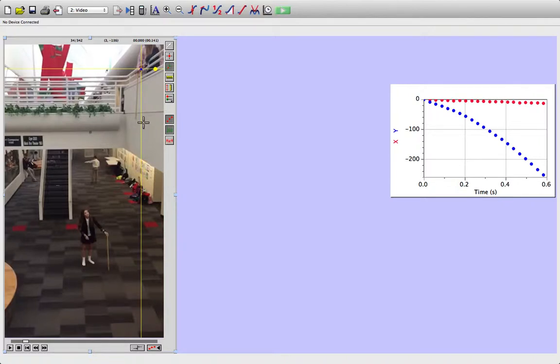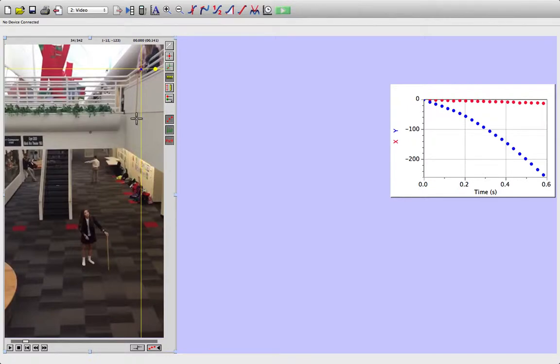So I'm going to click the Set Scale button, and then what I want to do is click and drag over some object in the picture, the length of which I know. And so this meter stick is 1 meter long.